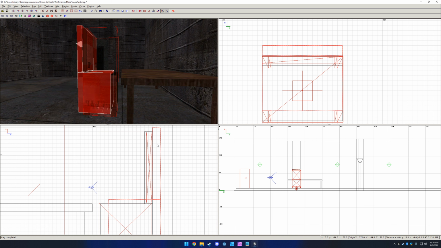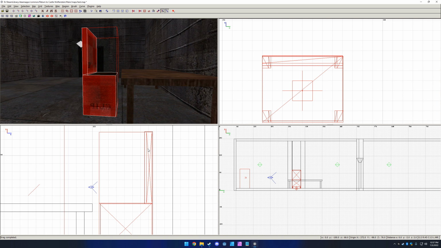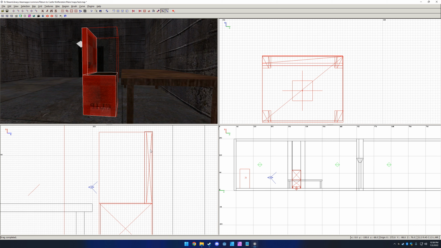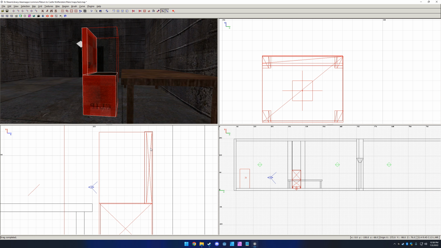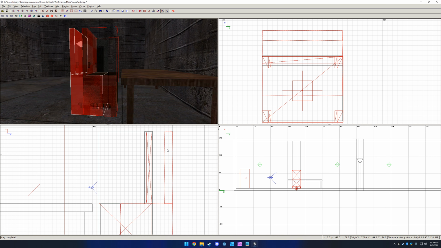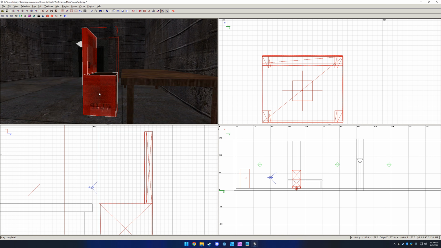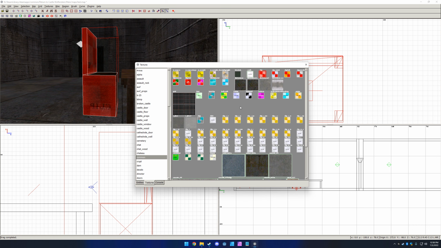We do want this to be perfectly aligned, so sometimes you're going to need to use the numbers 1 through 4 to make sure it's perfect. So it looks like the number 2 was what I used to make that perfect. It is on top of the player clip. Now we're going to hit T for texture, and we're going to do clip weapon.